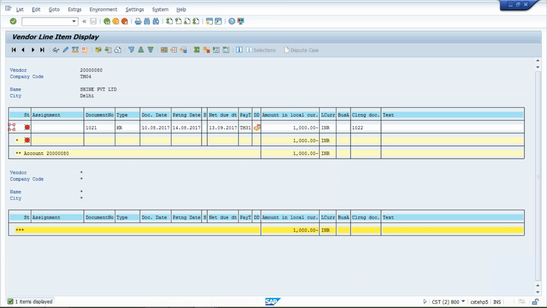We have not entered anything manually, in the sense of whatever things we used to do in FTS 53. Here in APP I have shown you only one transaction, but generally there will be thousands of transactions, and thousands of transactions can be posted within, let's suppose, 20 minutes. In real time it will take a maximum of 15 to 20 minutes, and people will post thousands of invoices and payments at a time automatically.